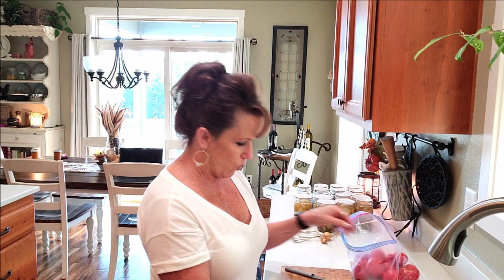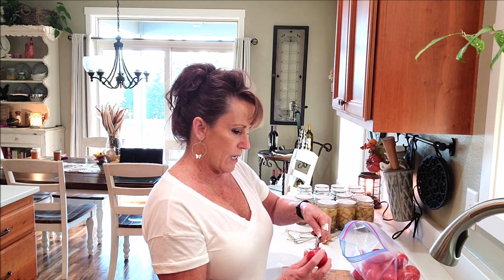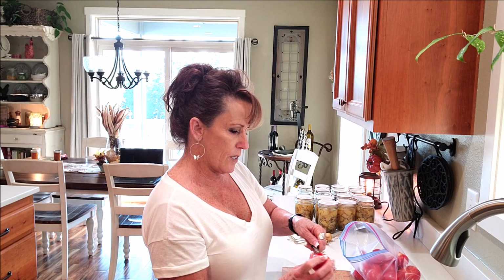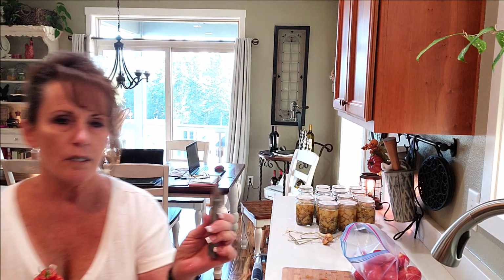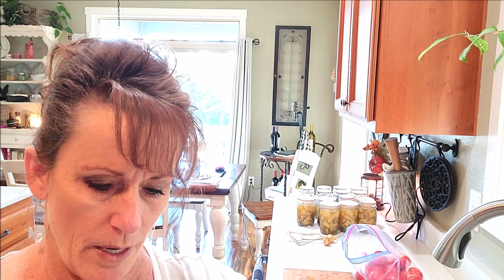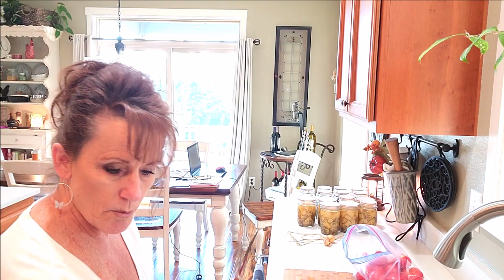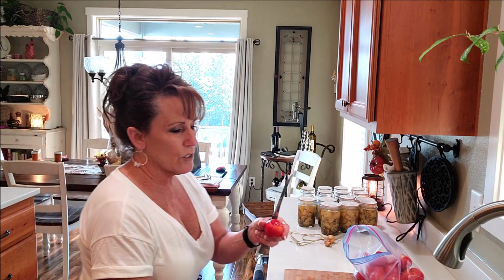I wash them and I core them. I make sure they're good and ripe. I core them and I throw them in a freezer bag, and I'm literally taking the core out. And let me just tell you, this is the Rada tomato knife. This was a gift years ago from Apron Strings. Actually, she gave that to me, and I just got tomato juice on the counter. And it is fantastic. So my links are down below.